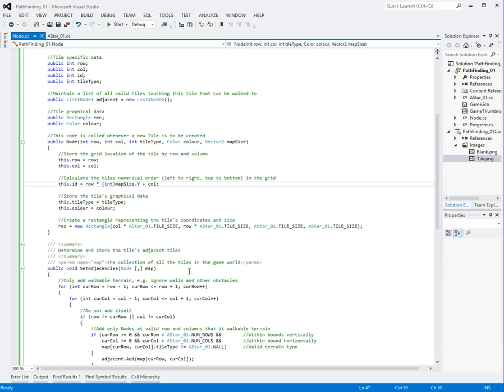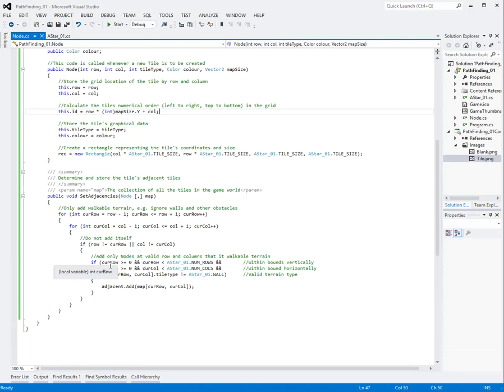Alright, and then at some point we're going to have to calculate the adjacencies. Now remember, the adjacencies is going to look at all of the touching nodes around that given node, and it's going to say, alright, you're a valid adjacent node if two things are true: if you're on the map and you're a walkable terrain type. So for example, a blank terrain type, water, mud, whatever, those are all walkable. What are not walkable are things like walls, maybe pits of death or spikes or something like that, whatever your game has. So that is going to be called later on.